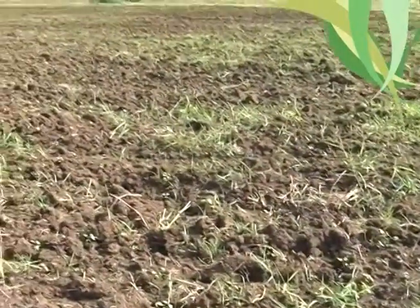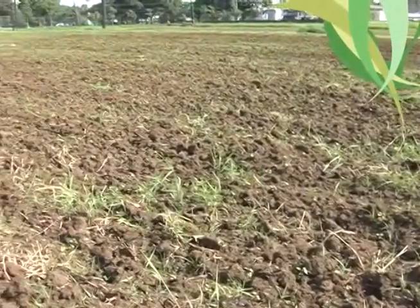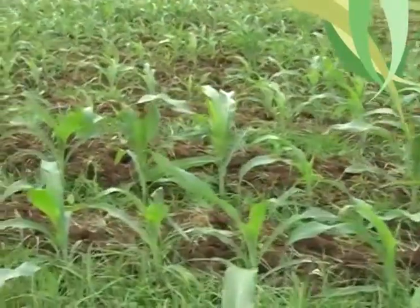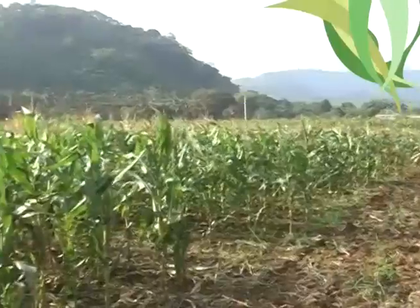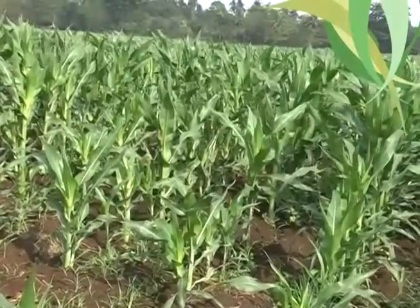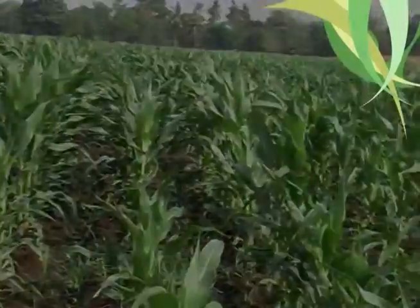The soil is an important resource in planting corn. It provides the nutrients that a corn plant needs for its growth and development. Its condition affects the capacity of the plant to take up and use nutrients from the soil, as well as determines the quality and quantity of harvest. Therefore, a healthy soil is what's needed for high quality and bountiful harvest.